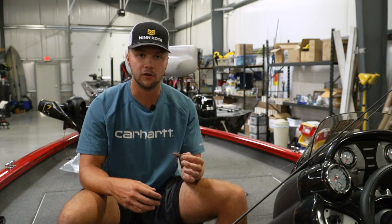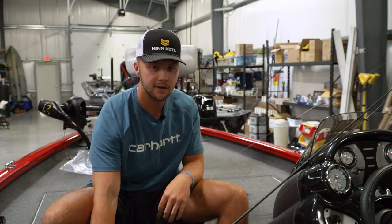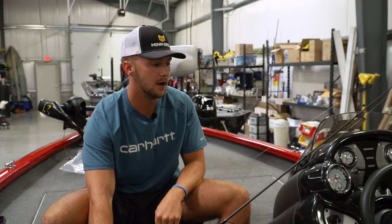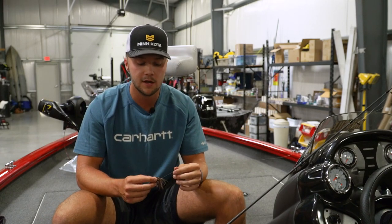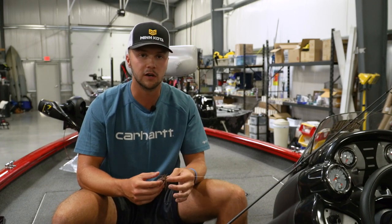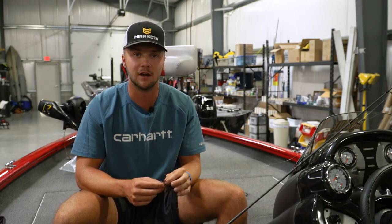If you're a spinning rod guy like myself, you'll enjoy it too, because that's what you throw it on. I've got an eight pound leader tied to twelve pound braid. I'm throwing a sixteenth ounce micro jig — sometimes I'll go down to six pound test, but I usually stick with eight pound leader to twelve pound braid. You can chuck it way out there. Go grab your micro jig, fish some points, some brush piles, and even throw it on a couple beds in the springtime — you'll be impressed.